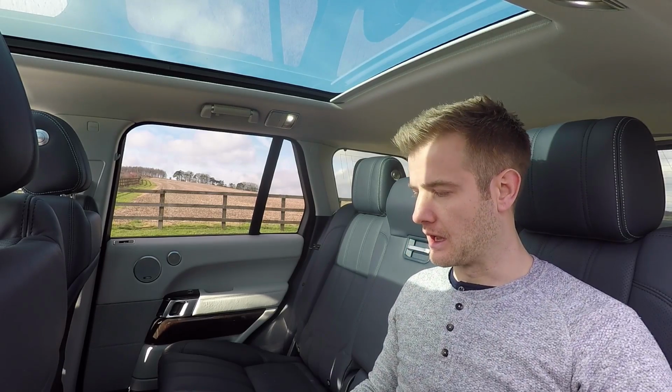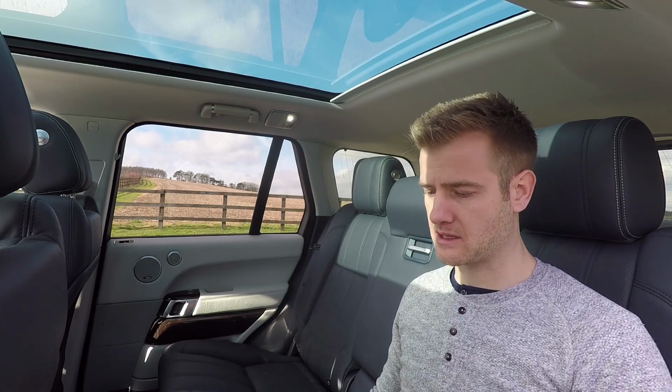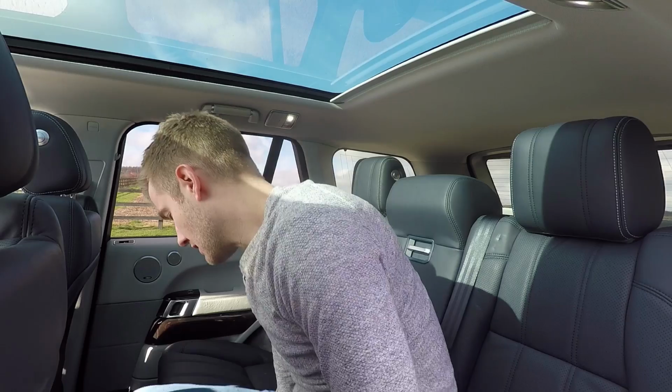So space in the back of the Range Rover is not an issue. I mean, I think we all know I don't have a height issue in terms of being too tall at least, but reading reports about the older generation Range Rover, it looked huge from the outside, but on the inside you didn't have much rear leg room. That is definitely not the case in here. There is acres of space. I can stretch right out, but then I'm just under 6 foot. But yeah, it's very comfortable. Even the middle seat, it's a little bit firmer, and the back isn't as comfortable as these two, but you can sit here.